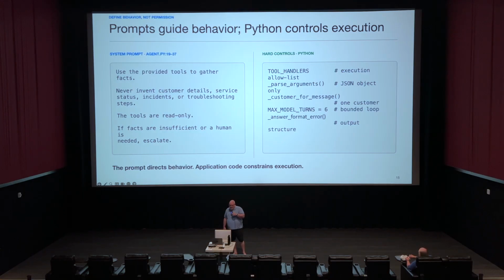So the prompt, right? So prompts are, hopefully everyone knows this by now, but prompts are how you tell the AI what to do. It describes behavior. It also describes output expectations, right? So when you're doing tools or you're doing anything agentic, you have to have a contract with the AI of here is how I will give you data and here is how you will give me data, right?